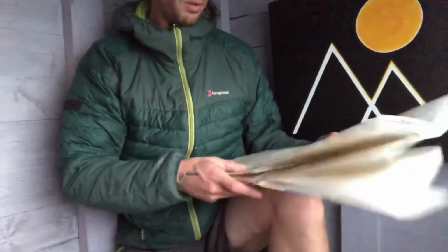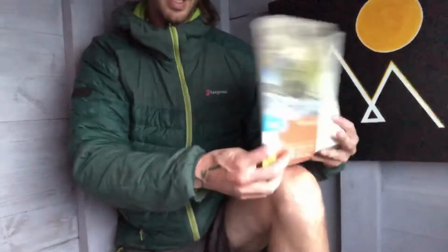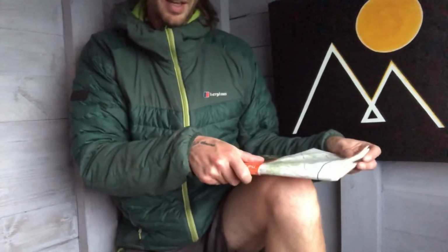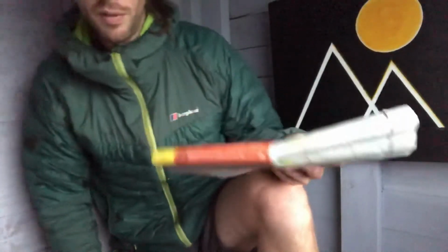It's important that when you're orientating your map, you put it down on the floor. Taking a knee, getting down on one knee and popping the map onto your knee is cool, as long as you're nice and firm with that. I could put my compass down on the map and orientate my map like that. That works. But even better is to put the map down on the floor and use the ground, preferably firm ground, so that the map doesn't move around and the compass doesn't slide about.